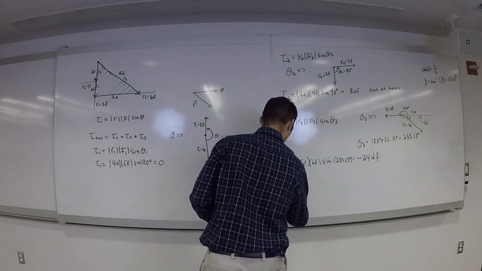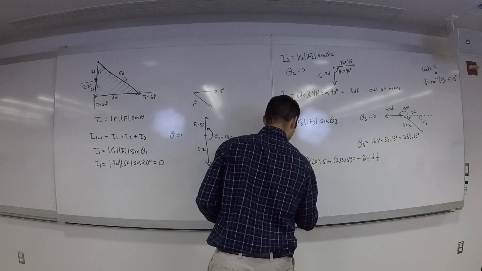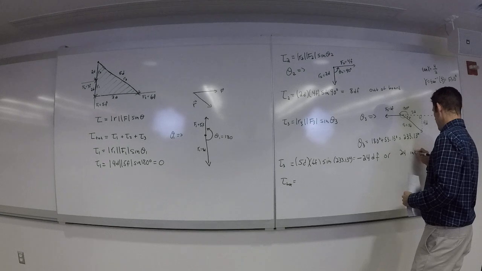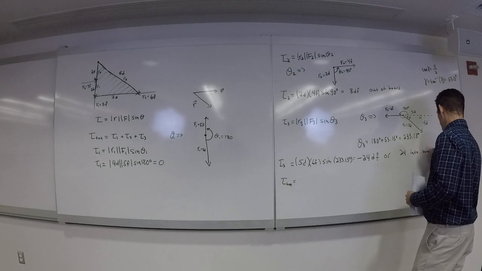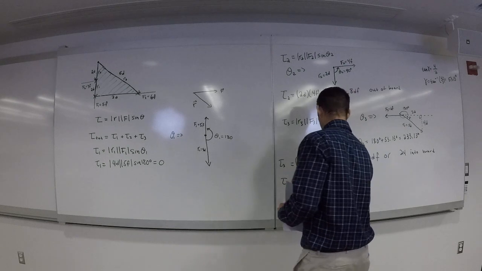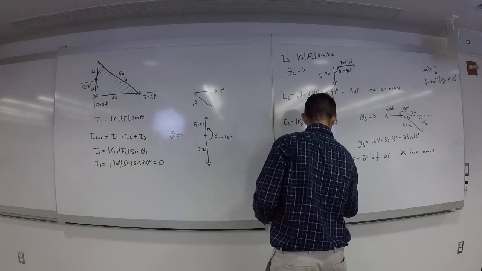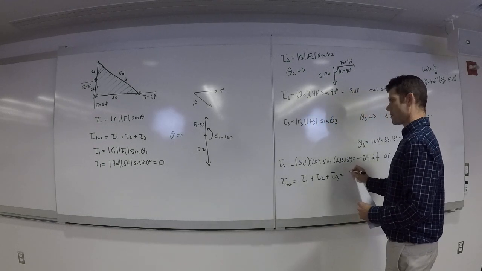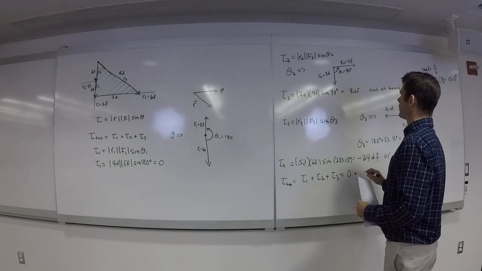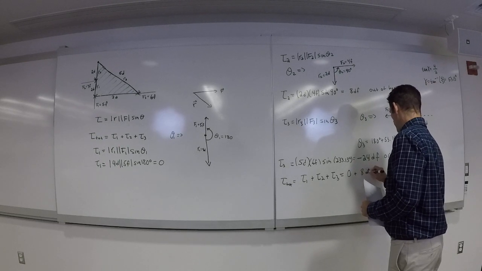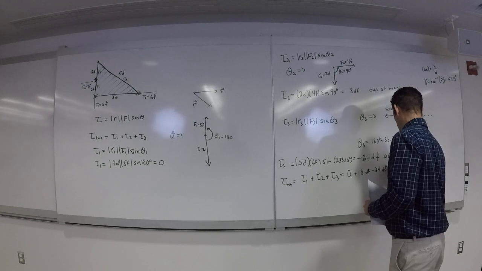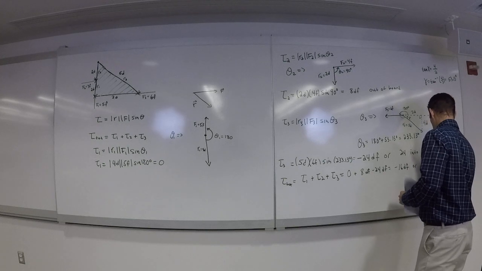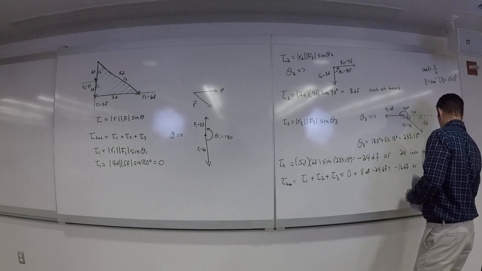So next, to get the total torque, we have to sum them up. I'm going to write this, or 24 into the board. To get the total, we'll sum tau 1 plus tau 2 plus tau 3, and that gives us 0 plus 8 dF minus 24 dF, and we get minus 16 dF, or 16 dF into the board.